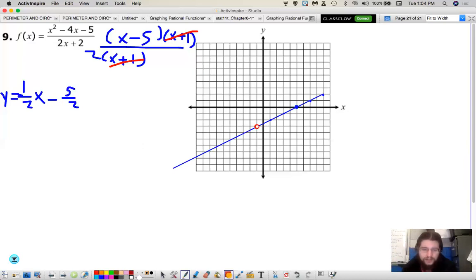Ta-da! We did it! Yay! So that's everything. You have to know how to deal with your mother functions. You could have linear, you could have reciprocal. It's possible to have quadratic. Can't think of any instances off the top of my head that we will have it because I'm kind of careful with these exponents because I don't want to deal with anything weird. So it actually won't be a quadratic for our class, but it could be.